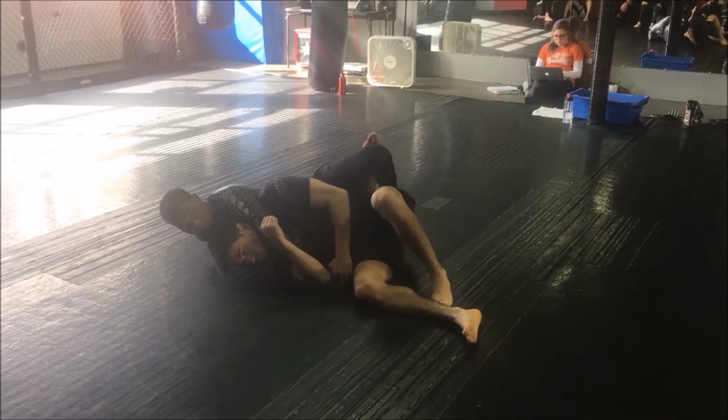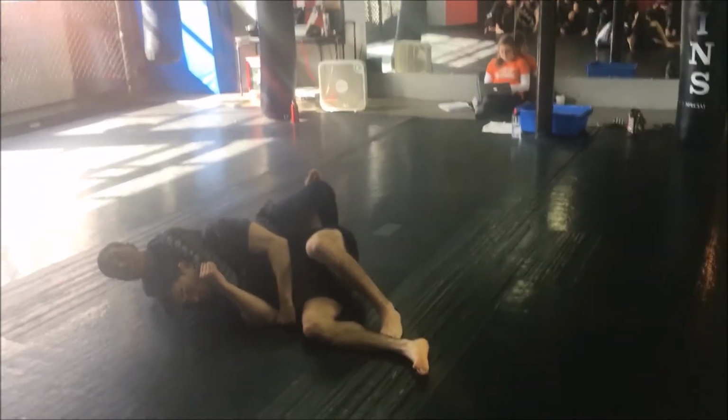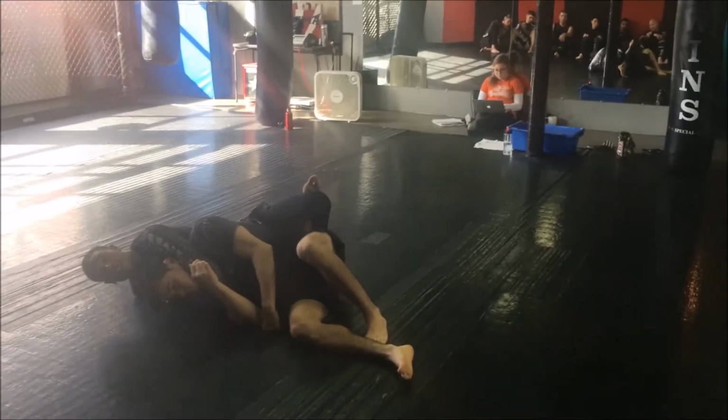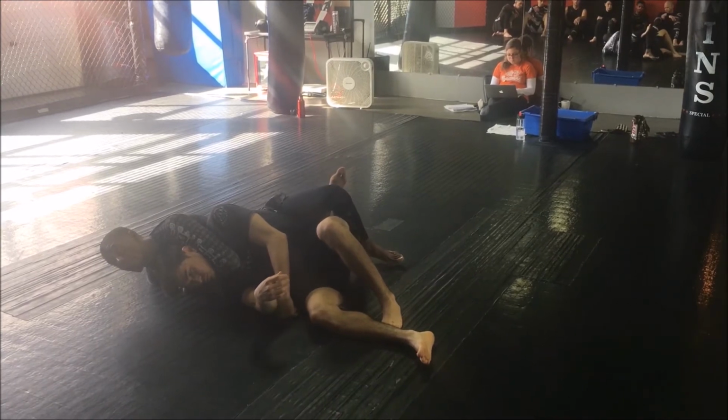And look at my leg over here. If you're short, your leg's not gonna touch the mat. If you're long, your leg's gonna touch the mat. I want you to lift up to get the tap. It's a crank, it's not a show. It's a fucking crank and I'll break your neck.